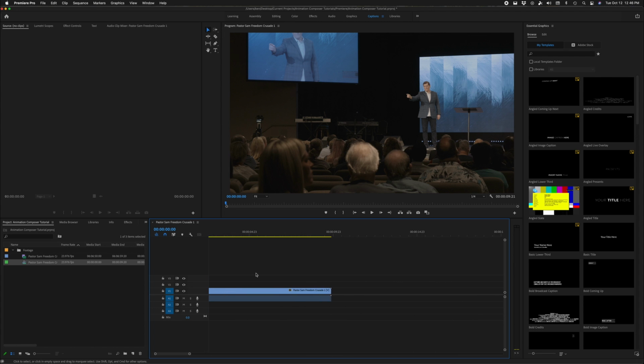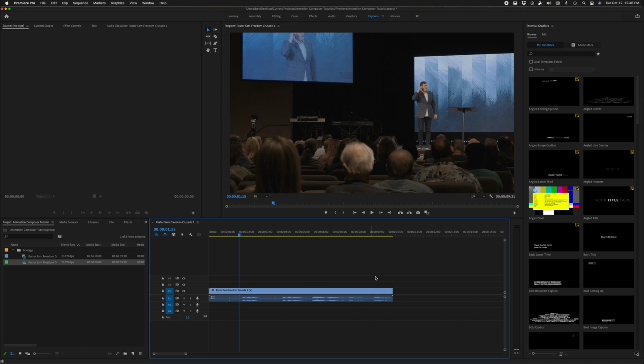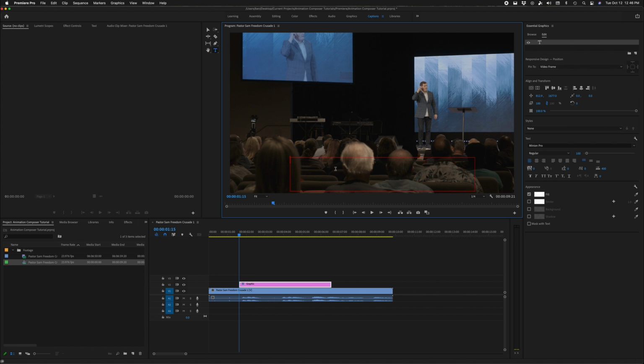Now, normally you can actually transcribe this. If you want to get a whole lot of text, you can transcribe it, and I can do a different tutorial on that. But since we only have a few statements, we'll just go ahead and do it ourselves. Come up to this window here, and if you're not already in text mode, click that and hit T, and it's going to bring up this little option here. So we can do this, and we'll make it about like that.